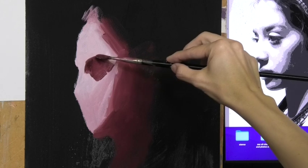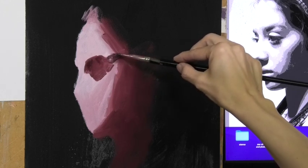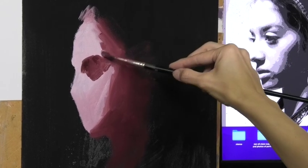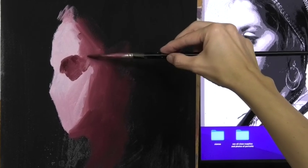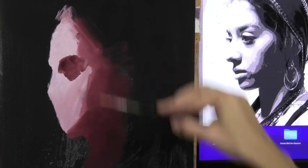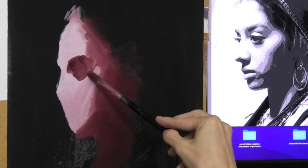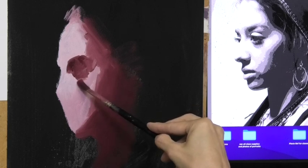So you walk up the eyebrow and then you walk down that angle, and you see how right there that value kind of blends in with that temple and then just kind of blends in with that hair. So you see how it kind of goes right into here. And then I walk down, and then all of a sudden that eye kind of comes down here to the ball underneath.